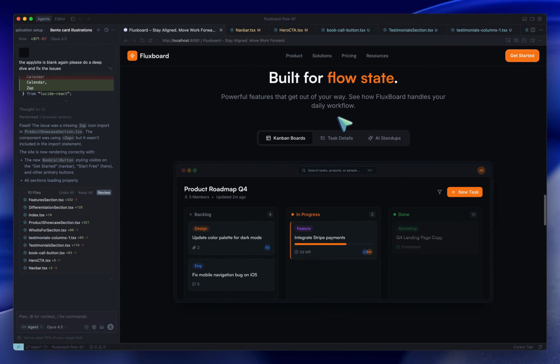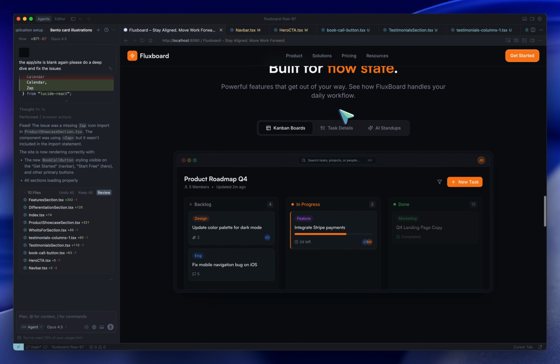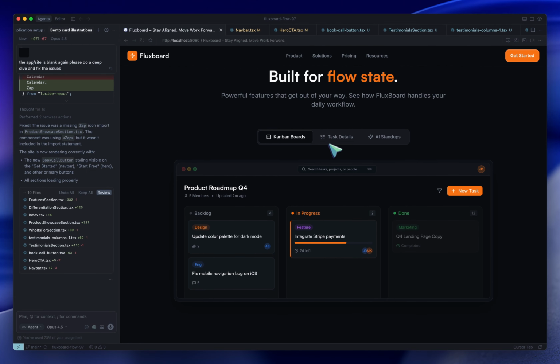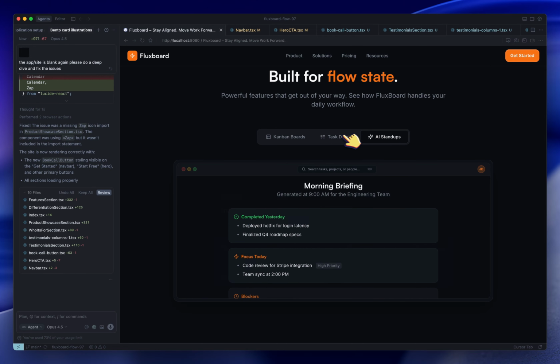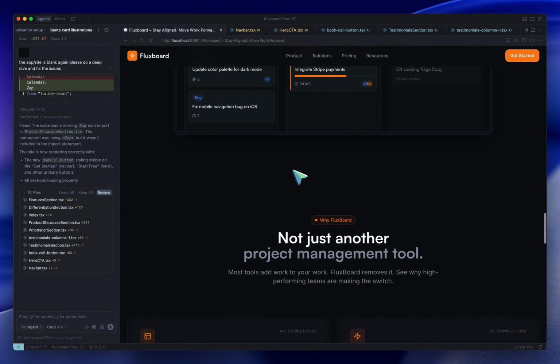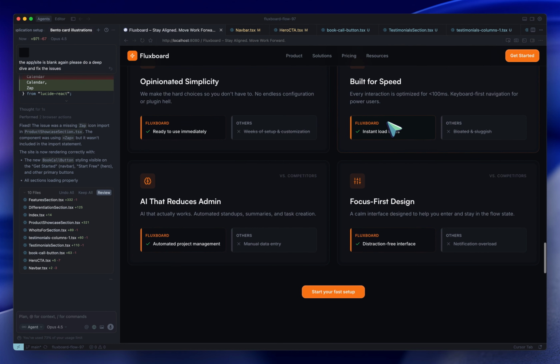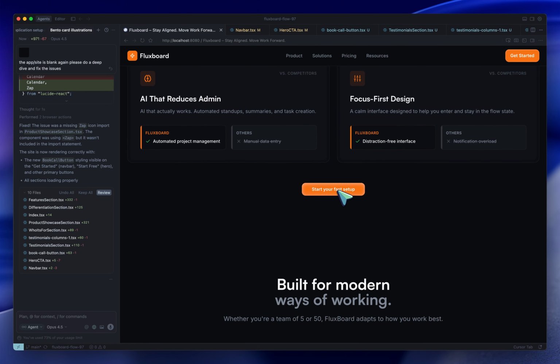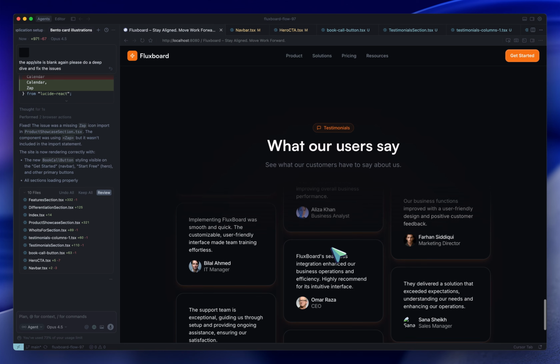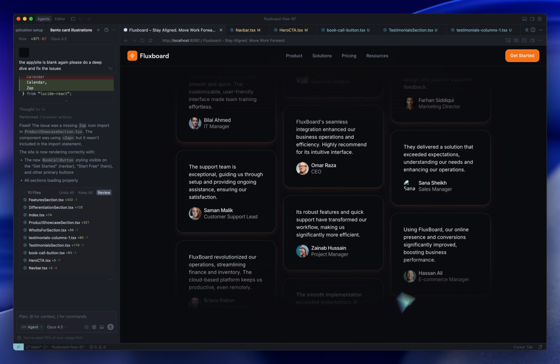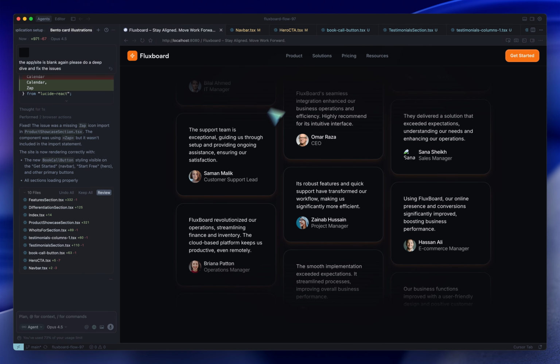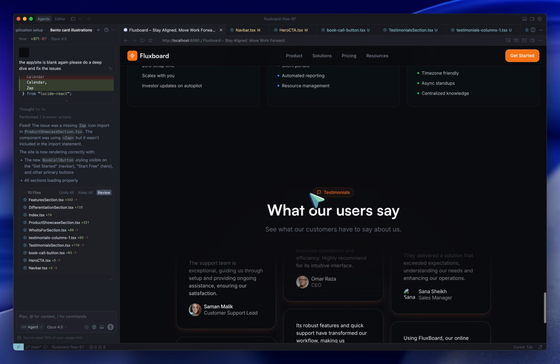But if we just scroll through the site first, look at this beautiful section here, and it changes. Look at the animations, this is incredible. And we have this nice simple section here, wow. And we have the testimonial section. I would like it to remove the border. We can always prompt that.